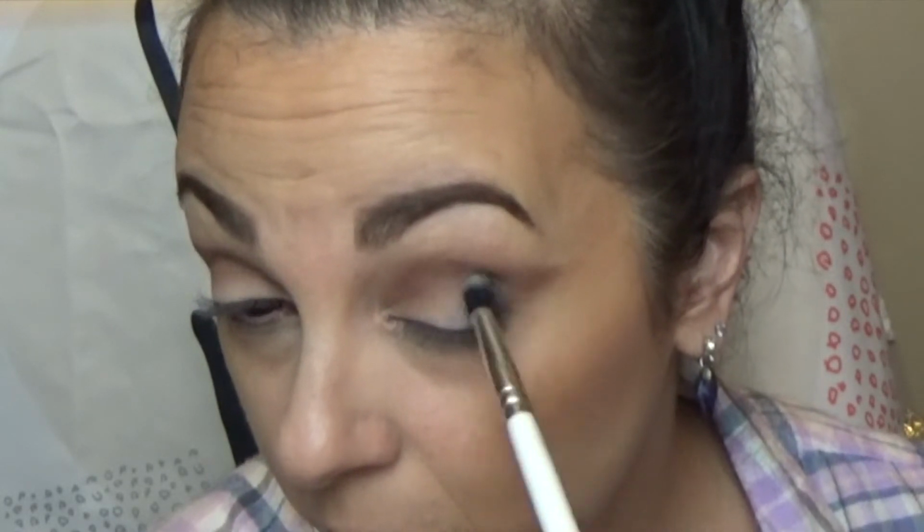No kickback at all. As you can see, swatches don't mean a thing sometimes. Definitely pigmented, doesn't blend away. I'm going to do a little bit of blending. I'm going to use my Wet n Wild brush, which I just love.